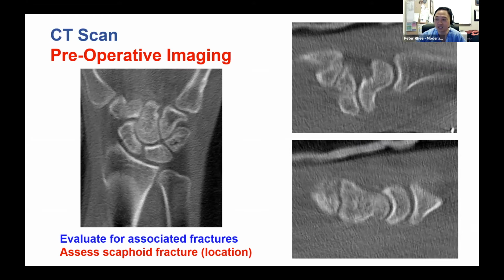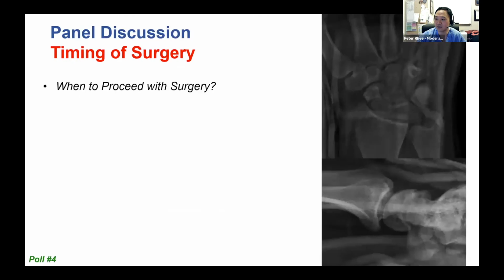And in this case, I did get a scaphoid. I think we reduced him, and then it wasn't an emergent case, and the CT scan just helped me realize it's more in the waist or distal waist, and I could go either way, volar or dorsal. It was helpful, not necessary, but it's something you could consider.